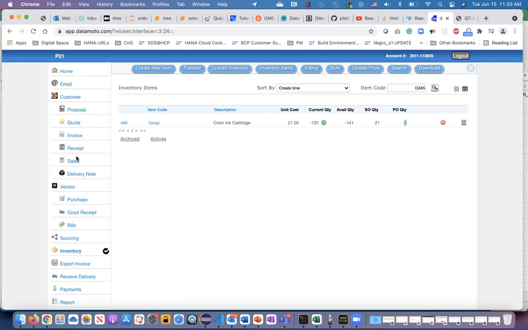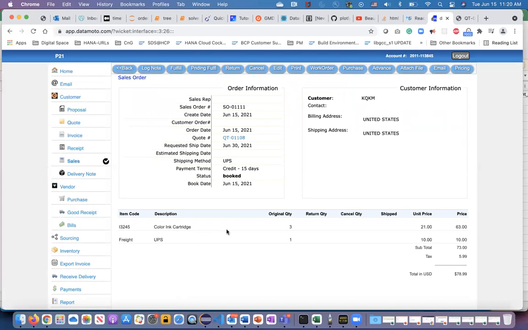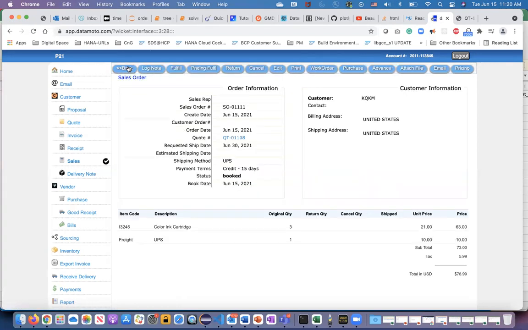So we are talking about the sales order. We went there, we opened it, it's booked. So there are two things you can do here. You saw that this item is not much in your stock. If you try to fulfill it, you can see the available stock goes from -1 to 0, not enough stock for you to fulfill, right? So you need to buy it if nothing is coming up in purchase now. To buy it, you can always click the purchase over here.